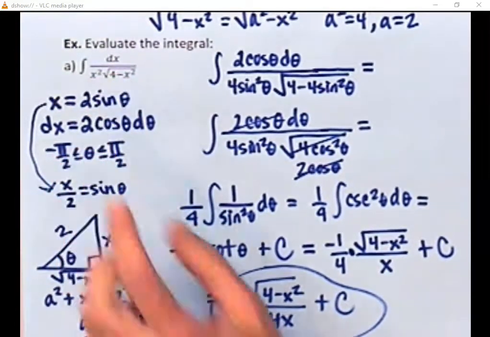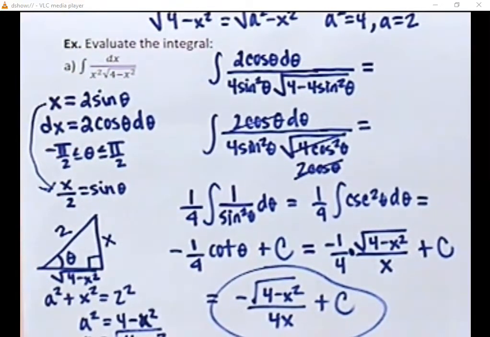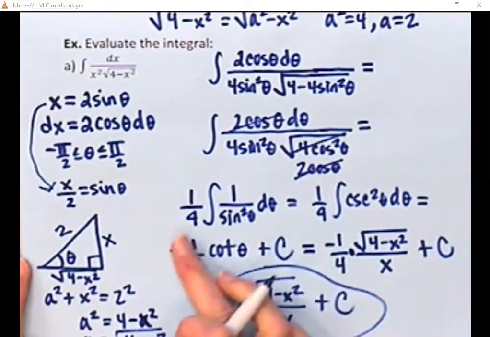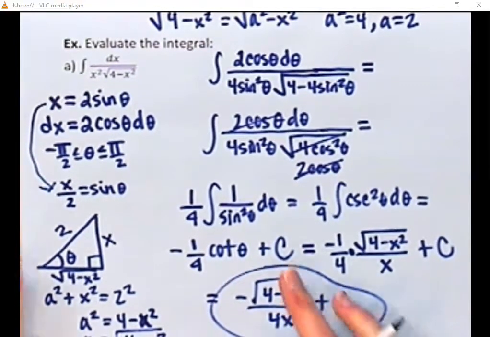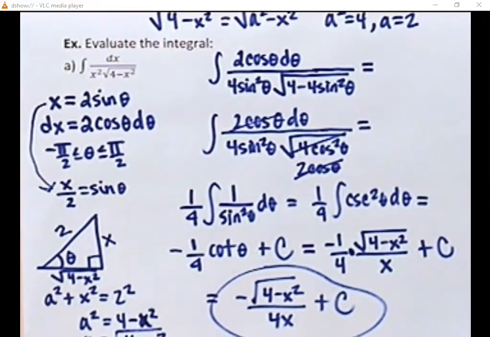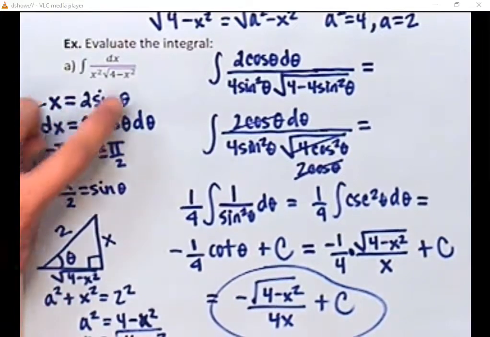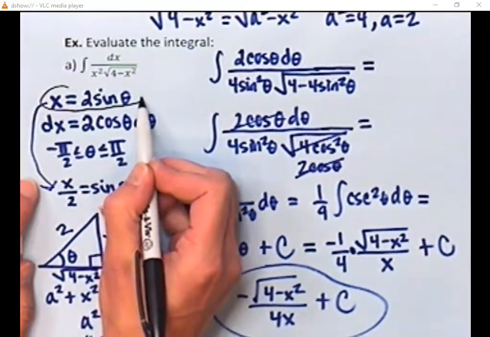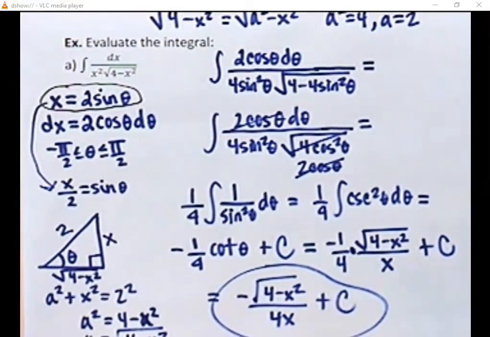The integral of that basically came from negative square root of 4 minus x squared over 4x. So once you get down to the final answer here in terms of theta, you always do have to go back and write it in terms of x. The best way to do that will be to use this equation here to set up a right triangle. Solve for the trig function, set up your two sides and get the third, and then you'll know your trig ratios. What questions do you have right now?